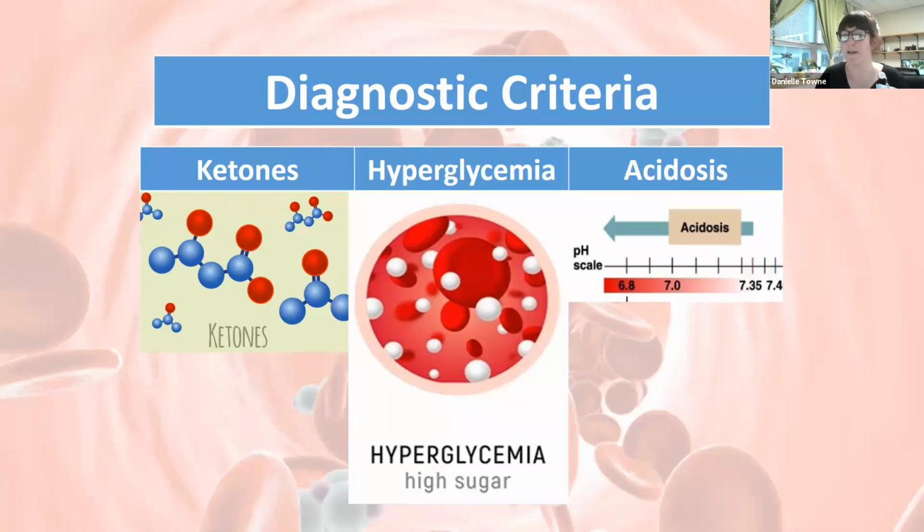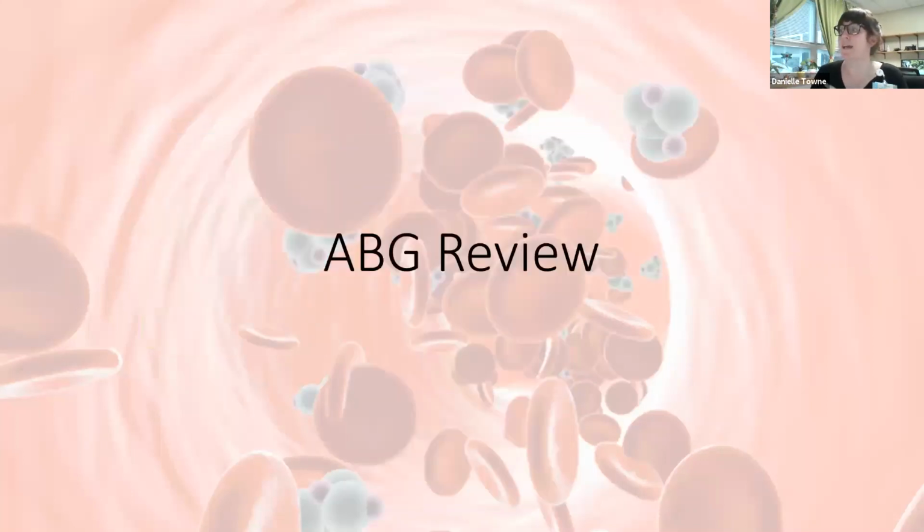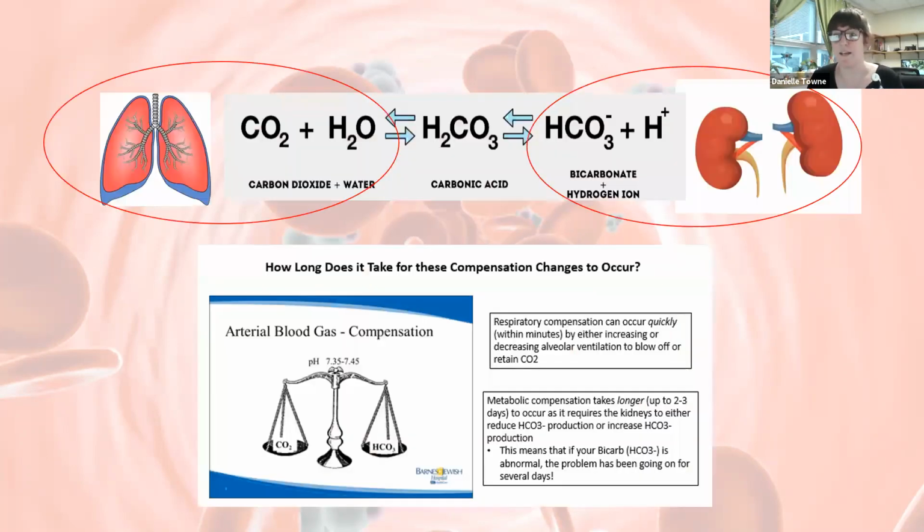And then a pH measurement is performed to detect acidosis, and a pH of less than 7.3 is kind of that final checkbox to say, yep, we're in a DKA situation. And you'll also see if you get a gas that you've got a lower bicarb as well, and you're going to see metabolic derangement. And we'll talk about ABGs and metabolic derangement in a little bit. But those are the main pieces that you're looking for clinically in conjunction with the assessment that you did that kind of triggered you into this as a potential diagnosis for this patient.